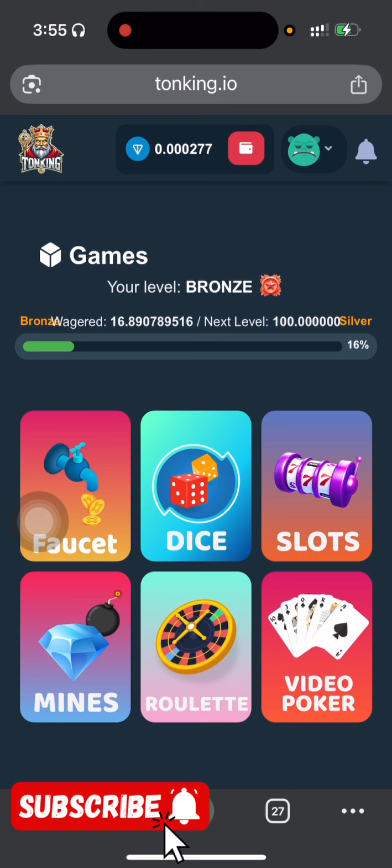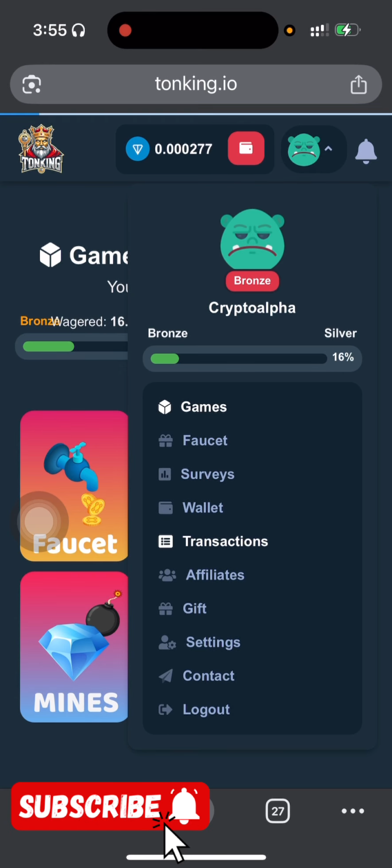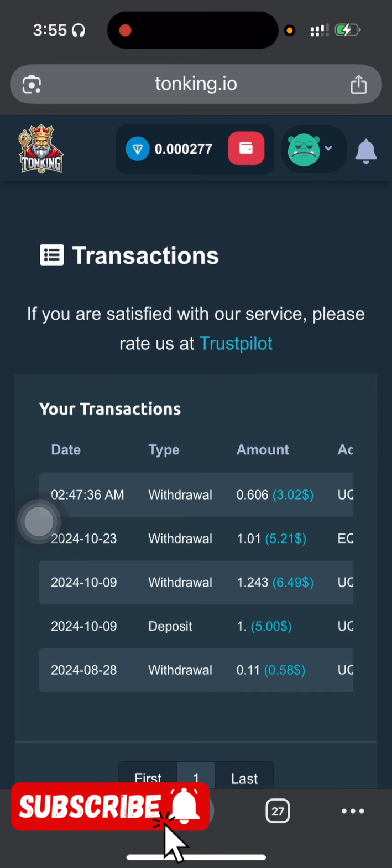Now, the main reason why this particular project is very interesting and I want to share with you guys is that I made all the withdrawals from here 100% free. All right, let's go to transaction. Over to transaction, you will notice right here that this was the withdrawal that I just made. You can see the time right here.